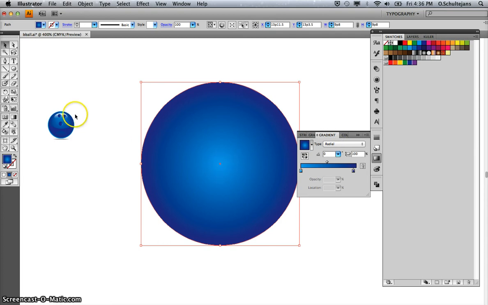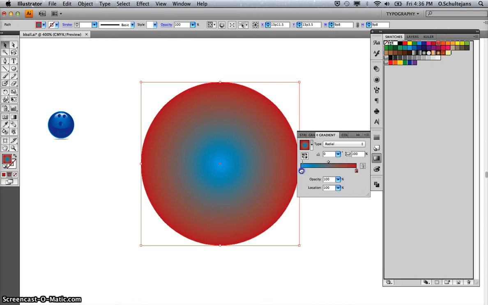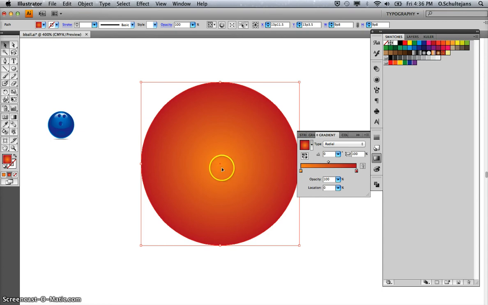And then we're going to pick our colors. I said I was going to use red. So I'm going to take my red and bring it down to here. And then I'll pick like this orangey color and bring it to here. This is called gradient blending. I'm blending colors together. Pretty easy. Okay, so there I've got, actually I'm going to make that even brighter. There we go. That's nice.